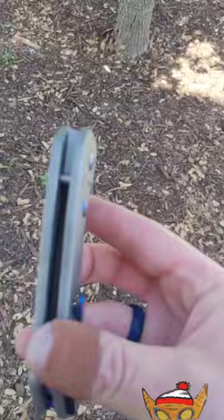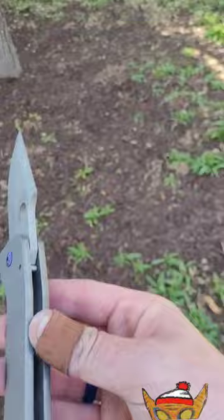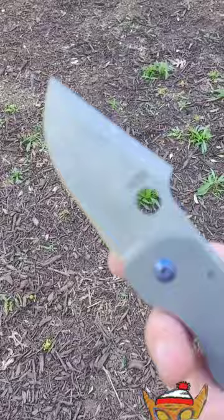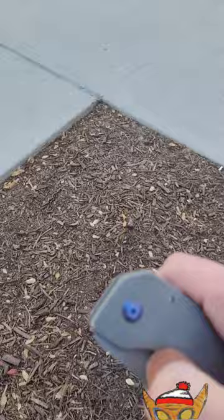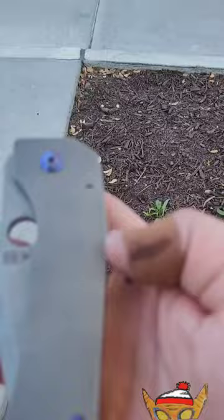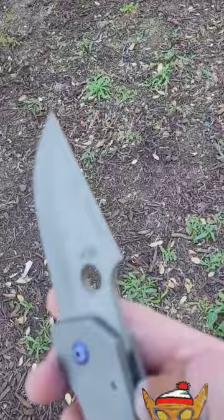Unlike Medford — if you've got a full titanium monster of a knife from Medford, you're going to be paying $800 to $1,200. But Zermino, for a handmade custom, this thing is very inexpensive. When you start getting into the custom world — this is my second custom knife; my first is a Brian Tai Integral, very pricey — but this thing cost me $425. For some people that's a lot of money, and it is, but not when you consider what went into this.